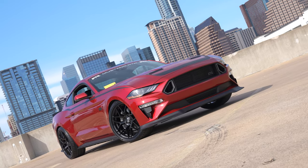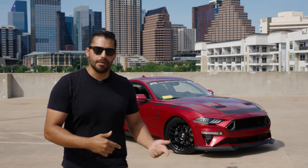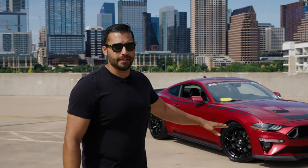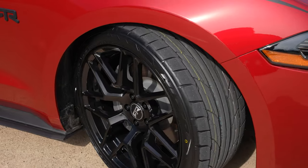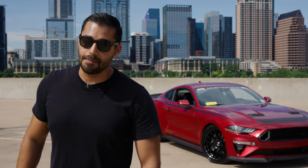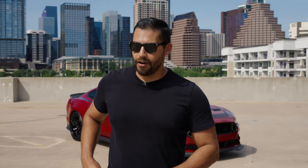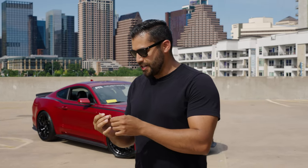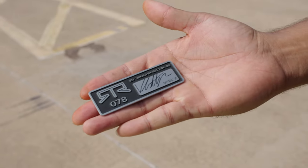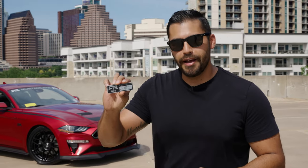Actually, finally complete. We had a little bit of a delay because our tires got delayed in shipping. Once those arrived, we had the technicians mount them, balance them, and put those beautiful RTR wheels on this Mustang. Jordan isn't here for the final reveal, even though he's already seen these Mustangs a handful of times. There's just one component left — it's in my pocket — and it's the dash plaque that says RTR 78 by Von Gittin Jr. with his signature, Spec 2. Let's go ahead and put that in the car and it'll officially be complete.